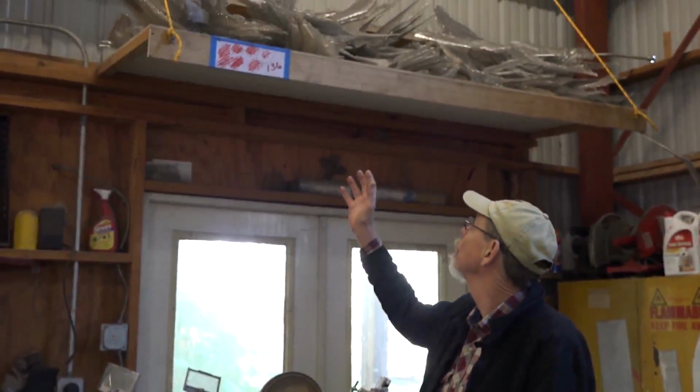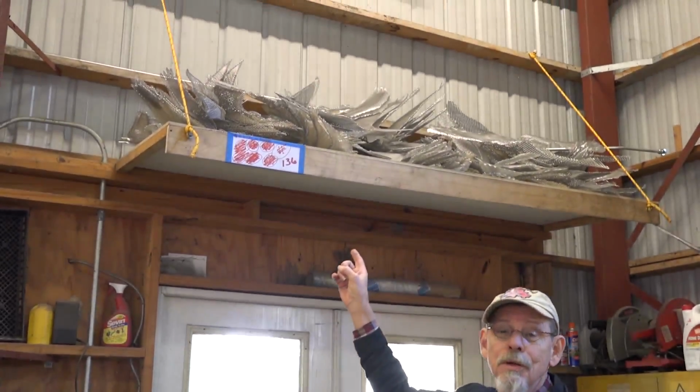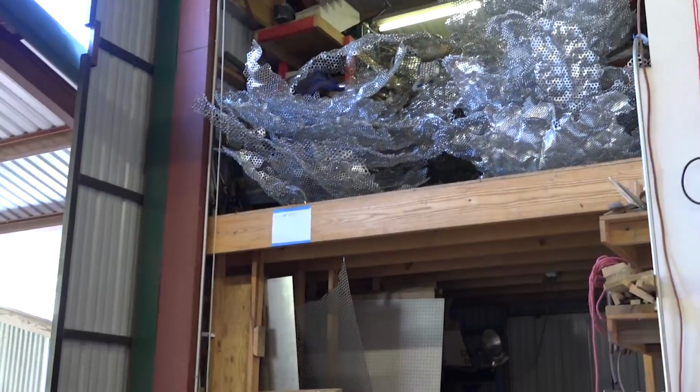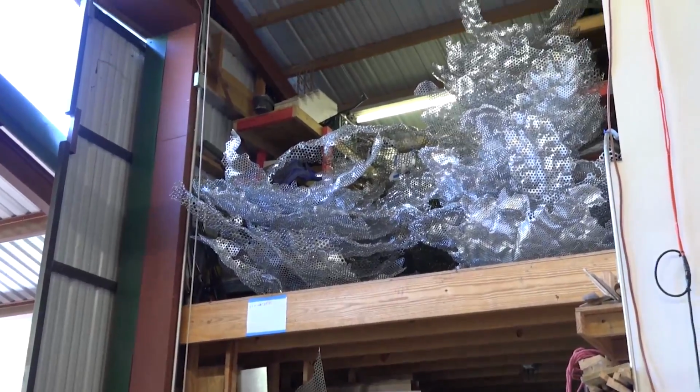Well, for the past 3 months, my crew of guys and I have been working on making all the various individual components for the piece, meaning the cloud shapes and the bird shapes. And we've just been storing them and piling them up. There's 136 birds up there. I have another 40 something upstairs. And we've been making these cloud shapes and piling them up.